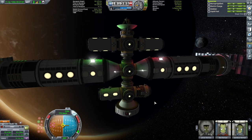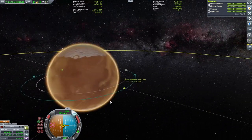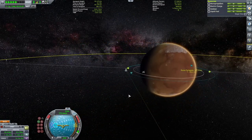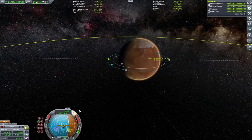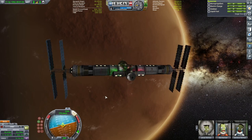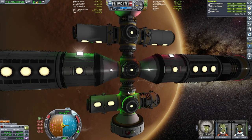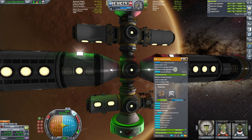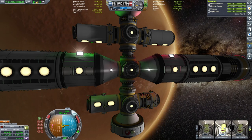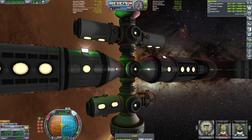Now what I'm gonna do - I'm gonna detach those two components top and bottom and assemble it into a final structure, but I'm gonna do that on the sunny side of Duna so I'm just gonna wait until we come out of Duna's shadow while we have connectivity to the KSC. Making sure I align the craft orbit prograde and rotate it ever so gently, because we are supposed to have the Cupola module pointing downward so we get nice views of Duna.